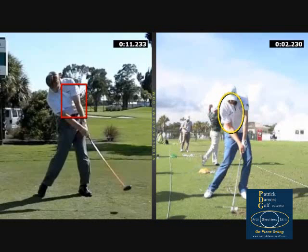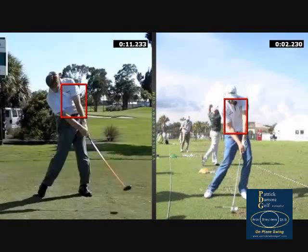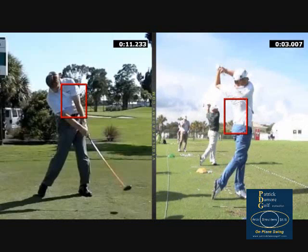Look at this. See how his upper body? Let's use a square here. There's his upper body at impact. There's his upper body at address. You can see at impact his upper body's more on top of the golf ball. Now granted, he's probably hitting about a 3 or 4 iron here, so a little bit more cover is going to be natural here. And of course on the follow through he's way out in front. You can see where his upper body is now. It's way out here, which is good.